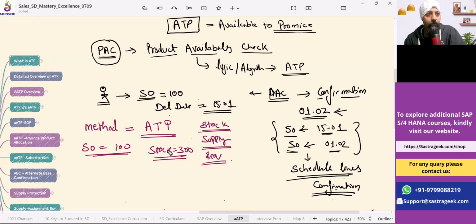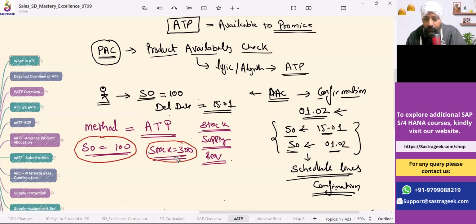Arvind said there might be previous orders existing against the stock. There should be open sales order deliveries. Yes. So the answer is this information is not complete. With only a sales order of 100, we cannot say whether I can give the confirmation or not. Or by having a stock of 300, I cannot say I can give the confirmation or not.